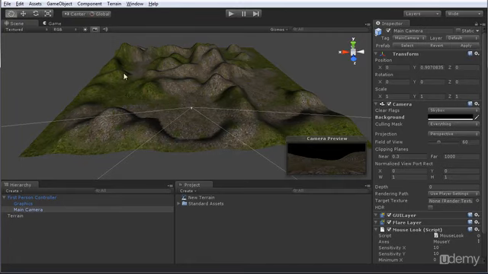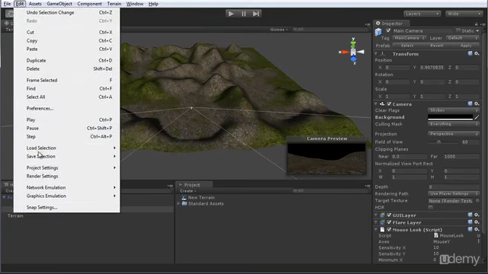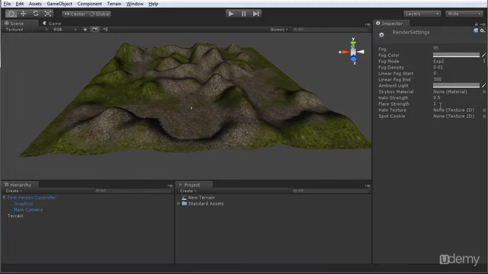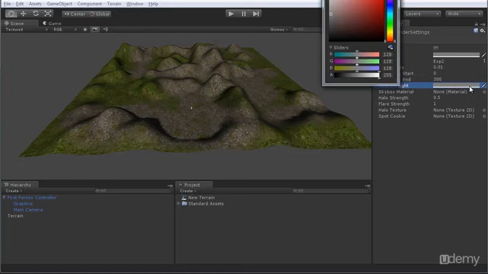To do that, we move up here to the Edit menu and choose Render Settings from the menu here. This will open up some settings in the Object Inspector, and you will see here a setting known as Ambient Light. Right now, you'll see that the color of the ambient light is a grey. It's exactly 128 there on the RGB. And so we are getting this light shining into the scene.